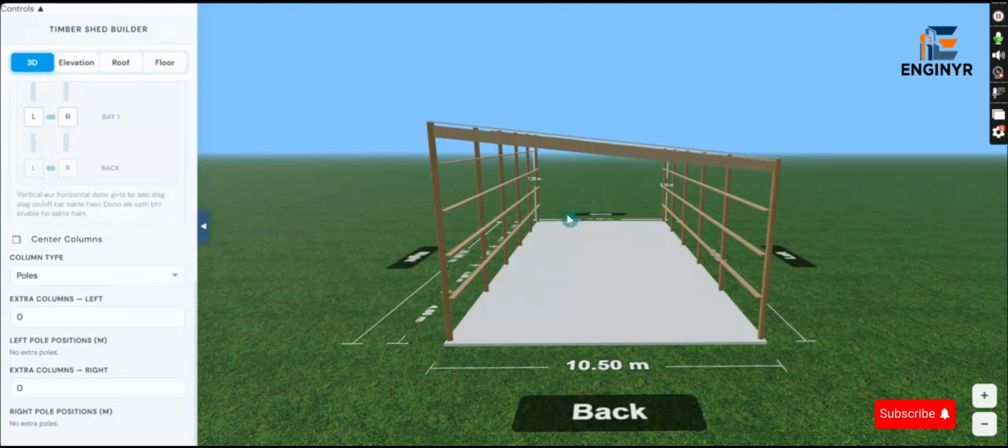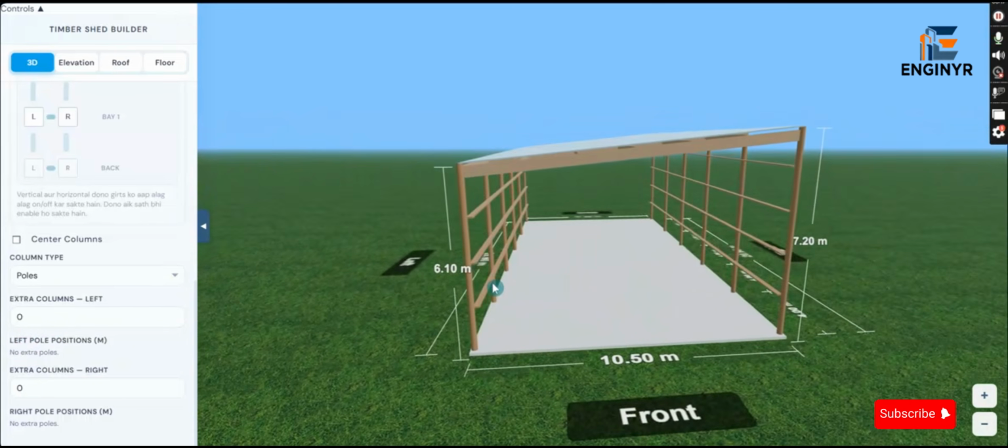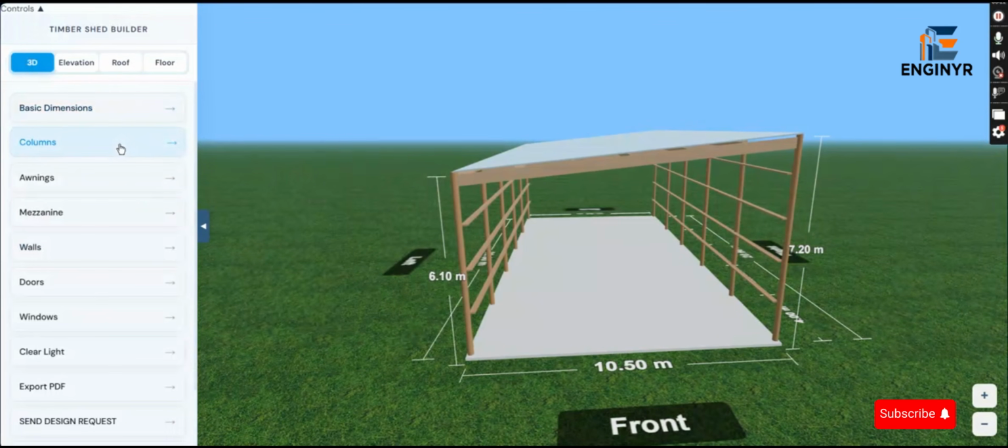Okay. So now in this part we are going to see how we can add some columns into our shed. We have set our design parameters and all the information, and now we will go for the columns part.